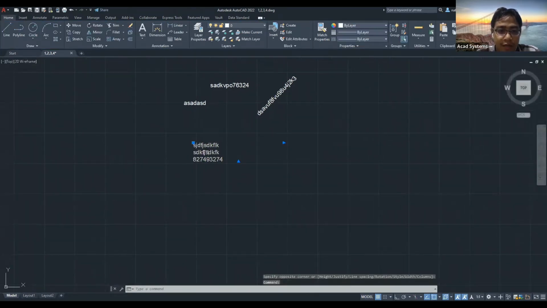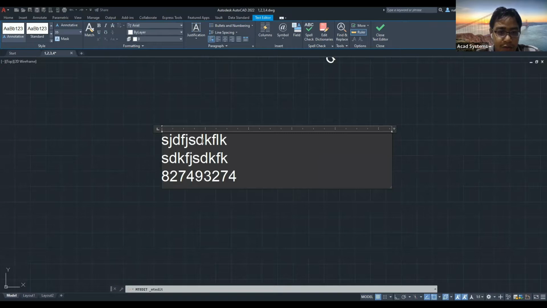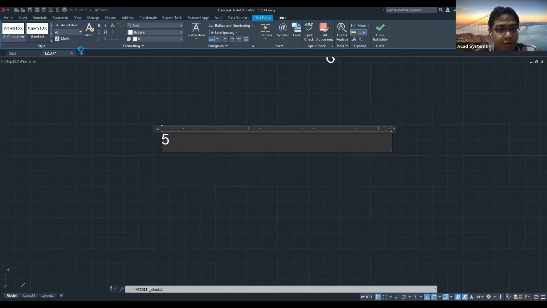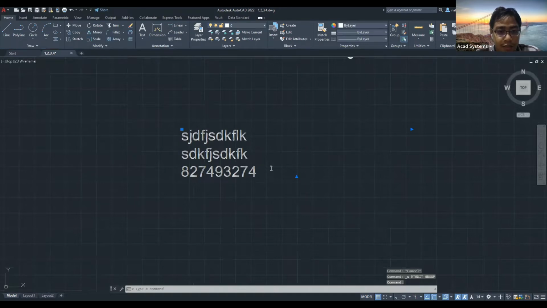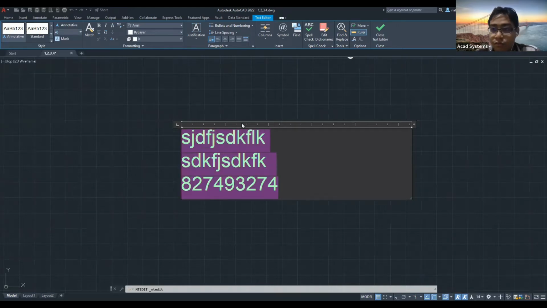Now, when I click back again and double click over here, I can edit it back, and you can see my text editors are already available, just like before. So I'm going to change the text height. Let's give it around 45. Oops, okay, let me do it again. Select over here. So I'm going to type in 45 and press enter, and you can see that I can adjust my text. Not only that, you can do that from this MText over here.